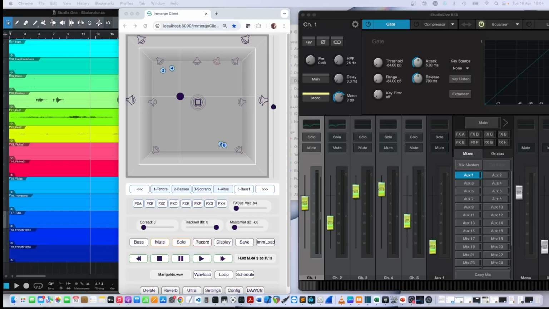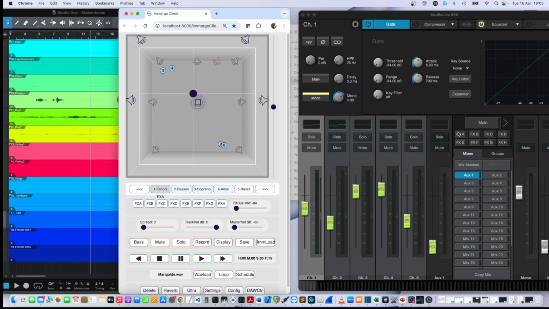The second row of buttons is all about effects. And here we see those buttons FXA, FXB, FXC, and so it goes on. ImmerGo-StudioLive allows you to select a track and then to select a particular effect, like FXA, for example, in this case. Then when the track is spatialized, the spatialized audio source for the track will contain the dry source mixed with the same source processed by the FX bus effects processor.